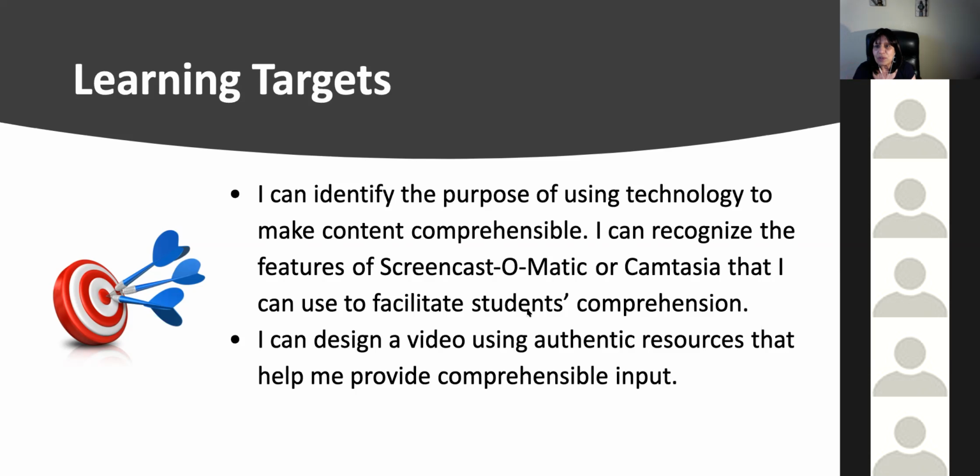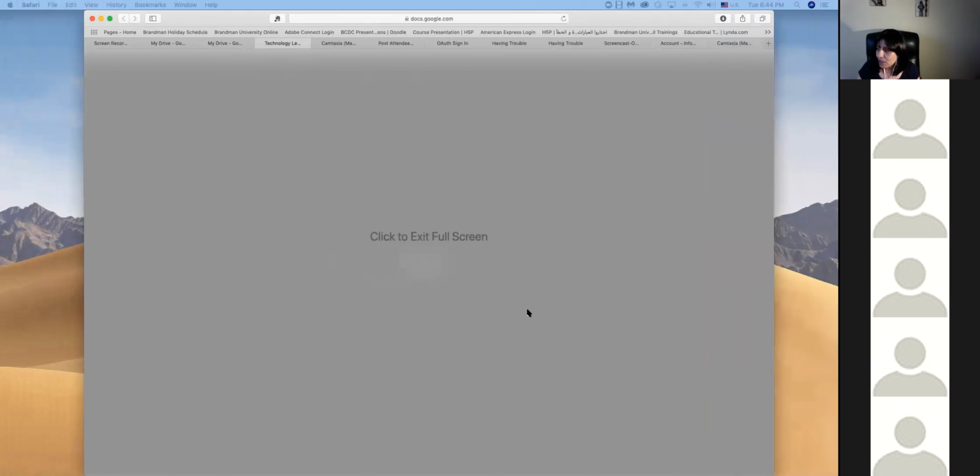And especially for those who want to flip the classroom, that's a very nice way to flip the classroom so that your students can come to class prepared. They have been introduced to how to connect the Arabic letters, or they know how to greet because you taught them the lesson. All they need to do in the classroom is now come and practice. So that's facilitating and making the content more comprehensible to your students by creating something from PowerPoint or adapting something from a YouTube video. So you can design a video.